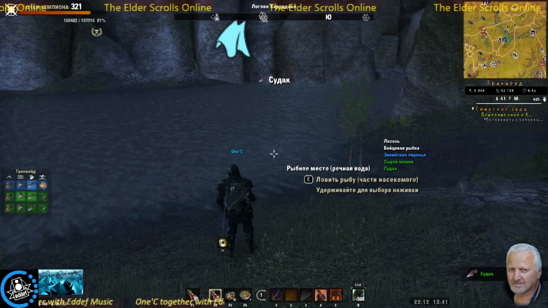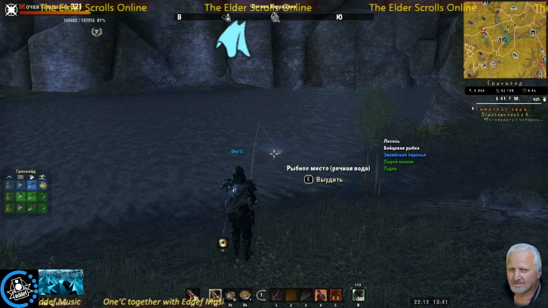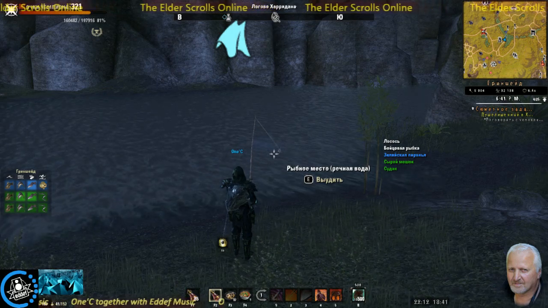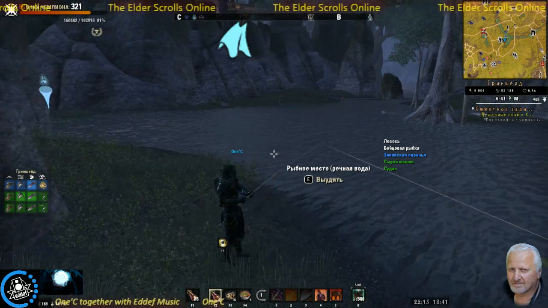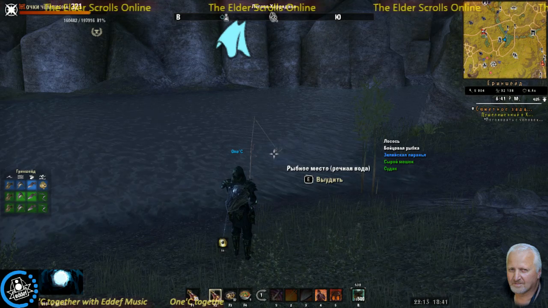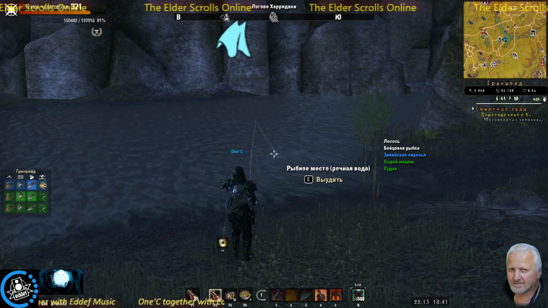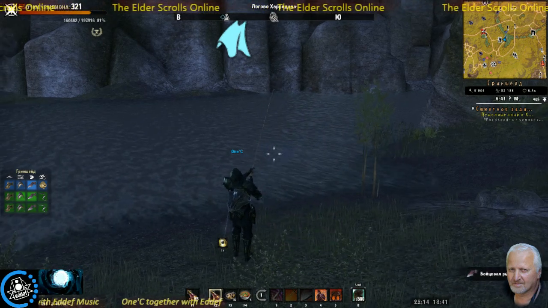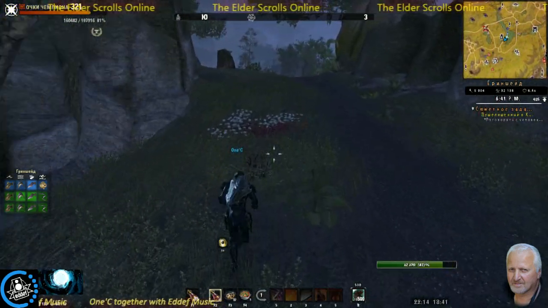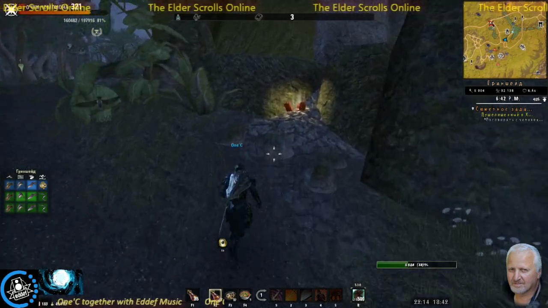Oh, excellent. The green fish. I'm lucky today. Two rare fishes. One blue, one green. In one fishing node, in one fishing spot. Really lucky. That's all. Okay, now I will go near this angry plant and will try.